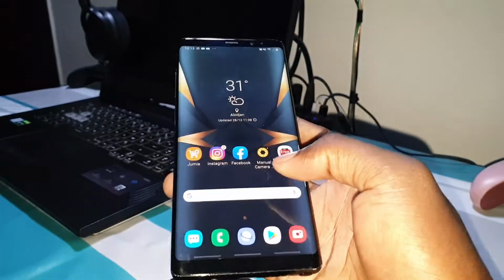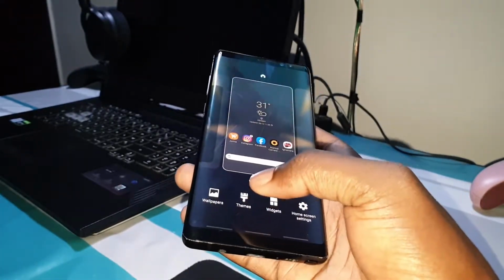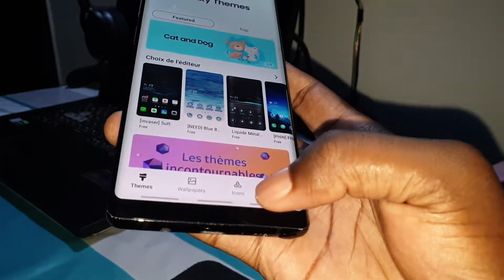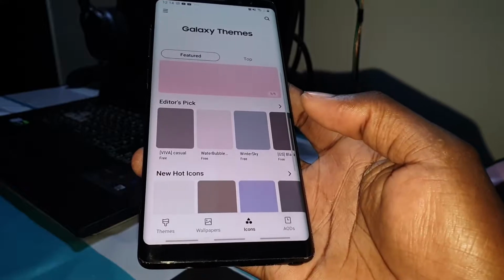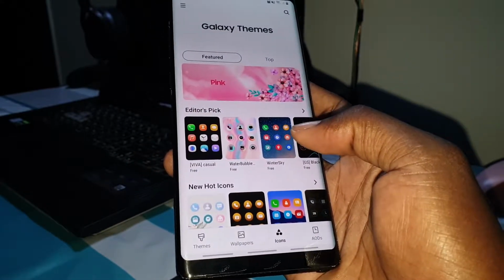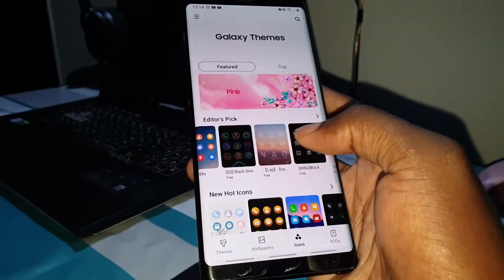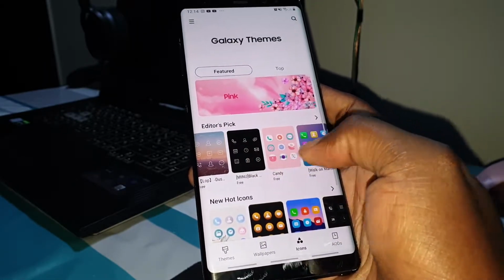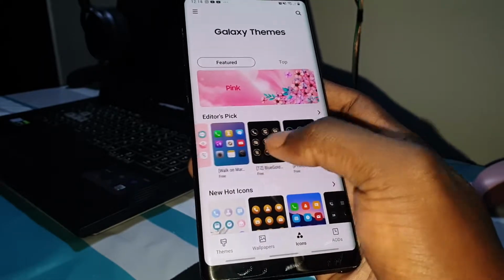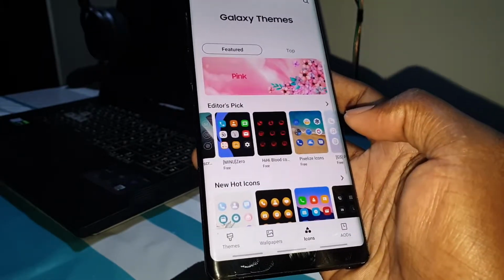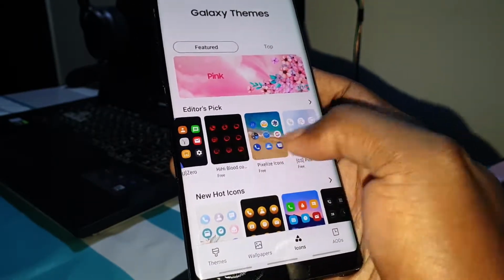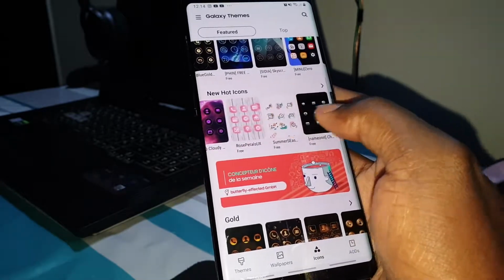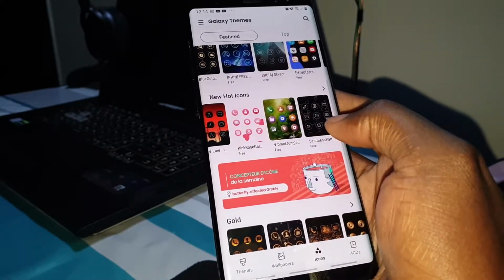And you also have the possibility to download new icons. Okay, there are icons here, and you can download so many beautiful new icons. Like what? Let's check. I can see so many icons here. I want to select something that I like.